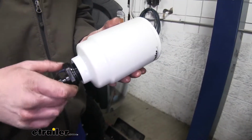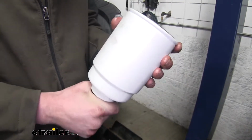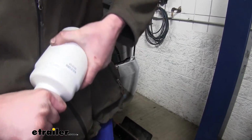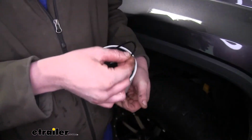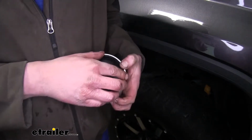We'll now thread it into the bottom of our new filter. We're just going to do it by hand right now. We can go back after we get it fully installed and just snug it up a little bit with the wrench. We'll then take our large new seal that comes in our kit. We're going to press that down in the groove on our filter here.